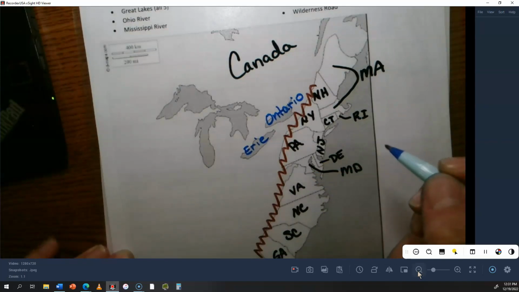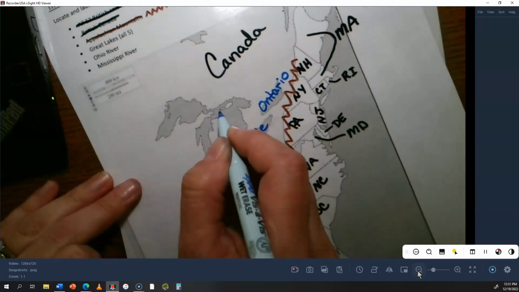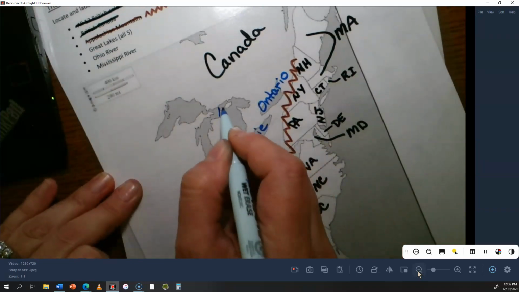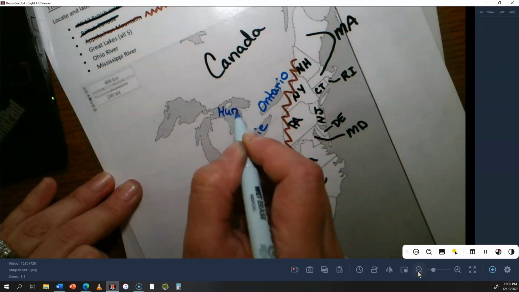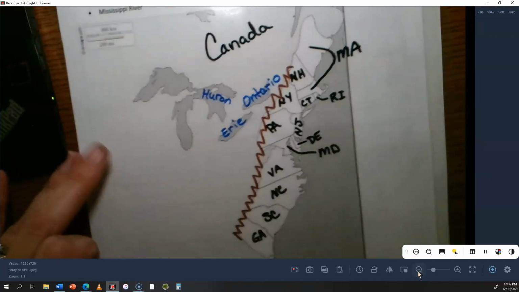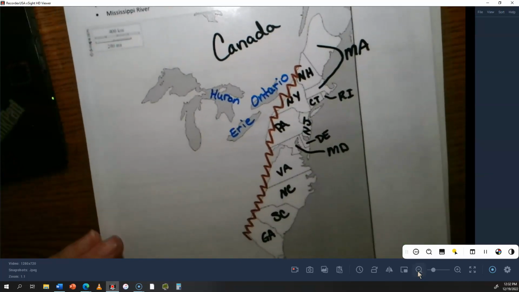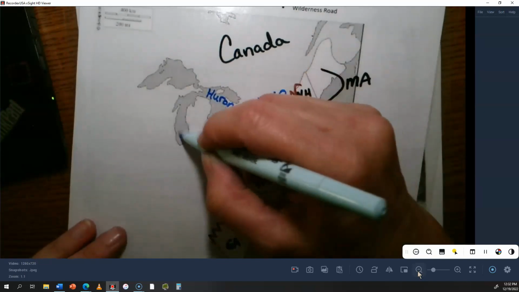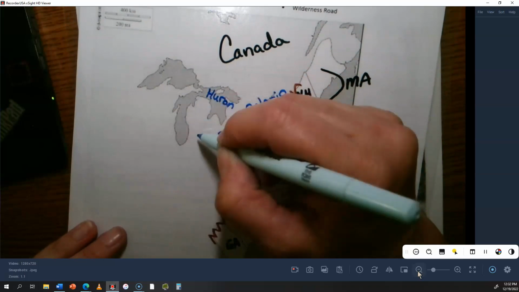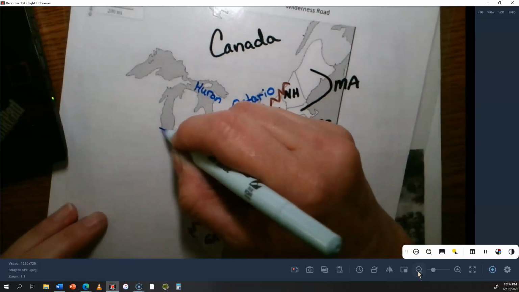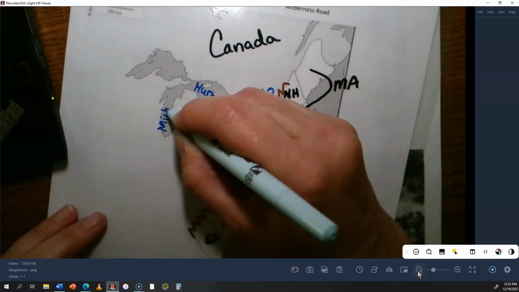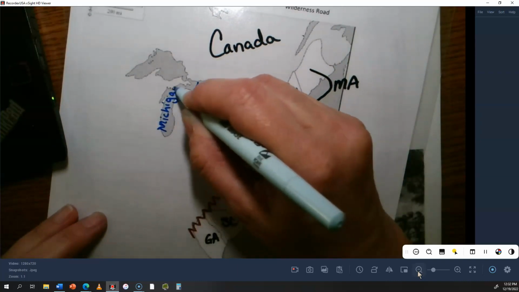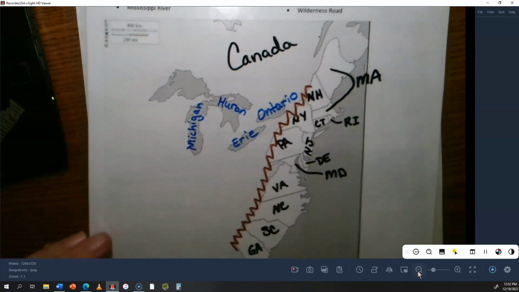Have you heard of Erie, New York? Okay. This one is called Lake Huron, just like the tribe from that area. This one, because it forms the boundary of the state of Michigan, well, that's why we named it Michigan. But the lake is named Lake Michigan.